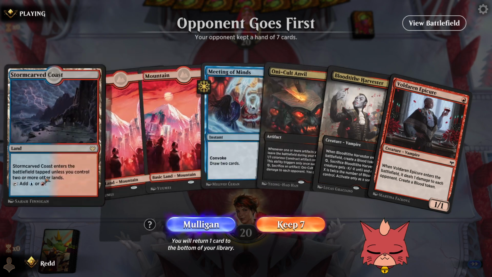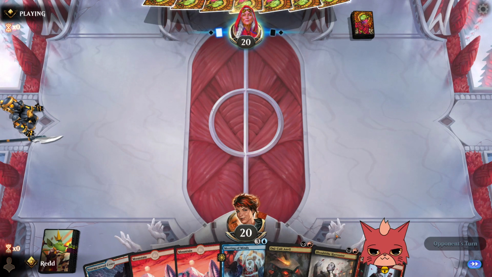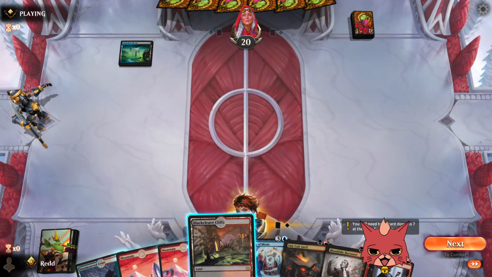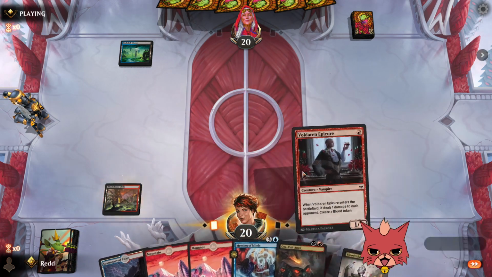Uh-oh. No black source in our hand. Opponent goes first. I'm going to keep it, and here's why. Meeting of the Minds might be enough if we see... Okay, we found a black source. Well, that's good news. That is good news, guys.